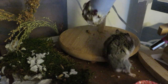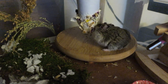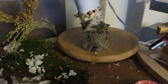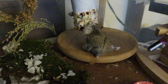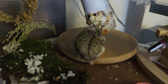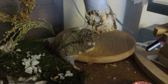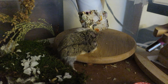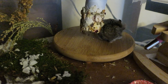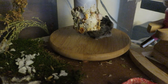The one thing I did notice is that the bamboo is actually pretty slippery. And you can see here, she starts to slip and slide all around, trying to get those seeds off. So I did eventually make some modifications to it to ensure that she had some good grip. It felt a little unfair that it was both moving and the floor was slippery, although really cute to watch her struggle with her little legs. I didn't want her to accidentally fall off the platform. She wouldn't be injured, but it felt a little too hard, and at least she should have some solid footing.